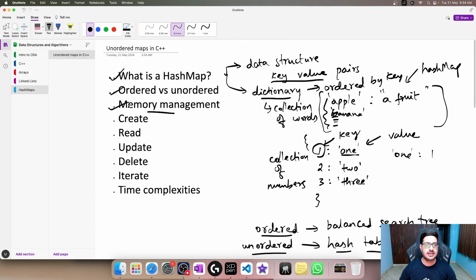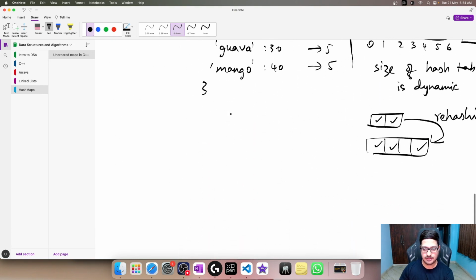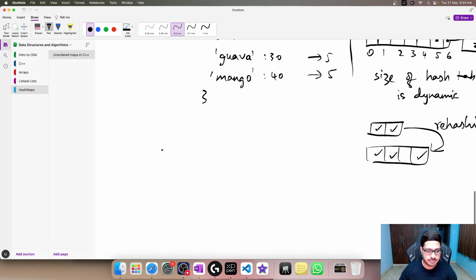Now let's see how we can do all these operations. For these, we will directly jump into code now because it is very easy to explain there. But just to give you a quick structure, unordered map is part of a library called unordered_map in C++. This library contains all the useful methods and implementations for dealing with unordered maps. So how do we create one? We say unordered_map.